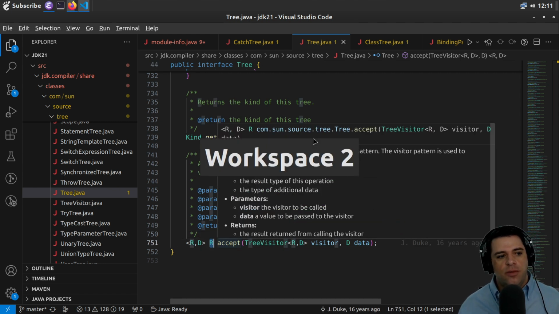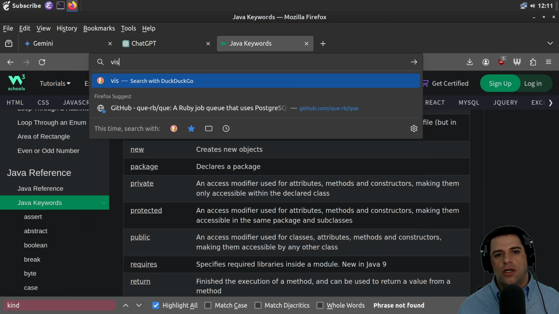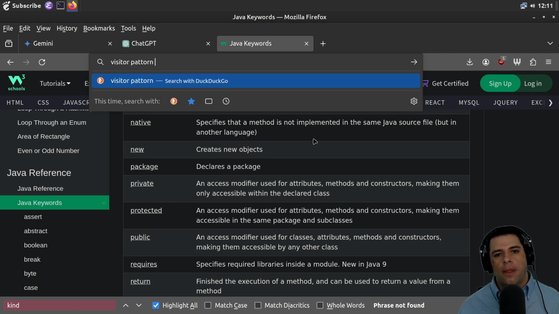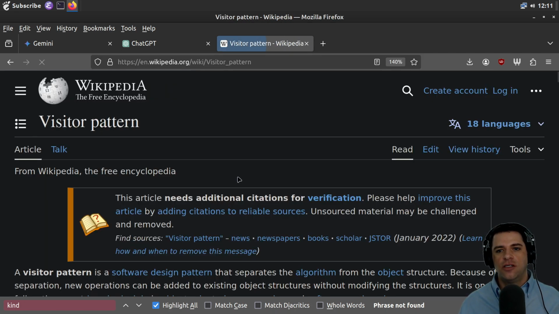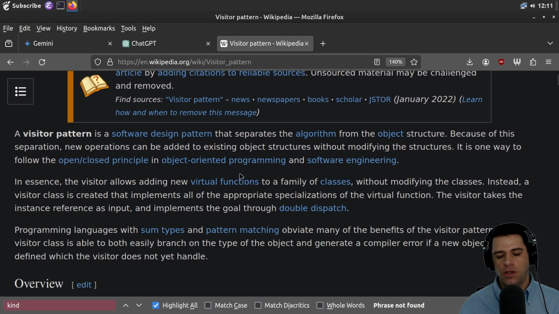And so we've seen the visitor pattern a bunch of times. It's used everywhere that we're doing tree-like stuff, almost anytime you have something like a compiler.